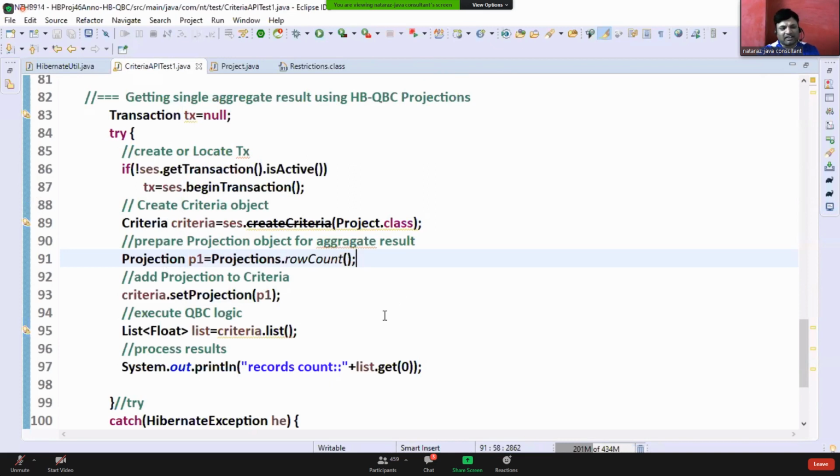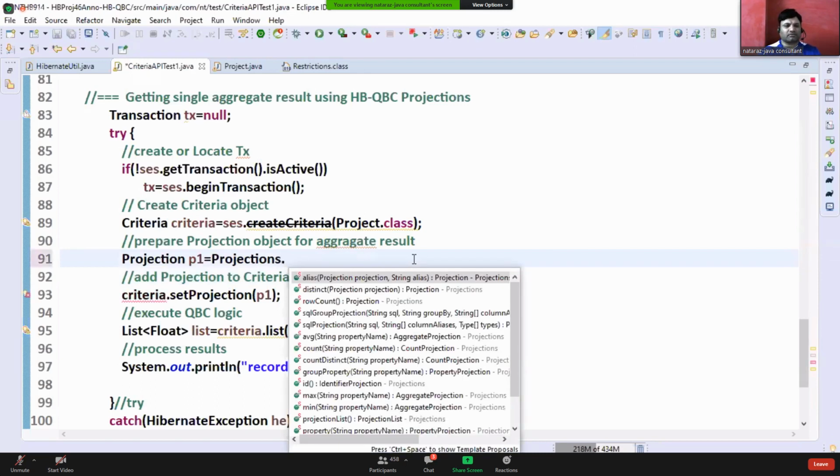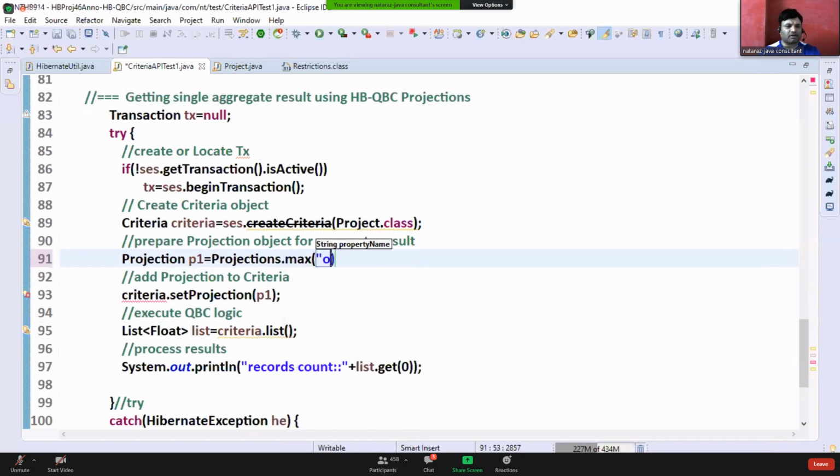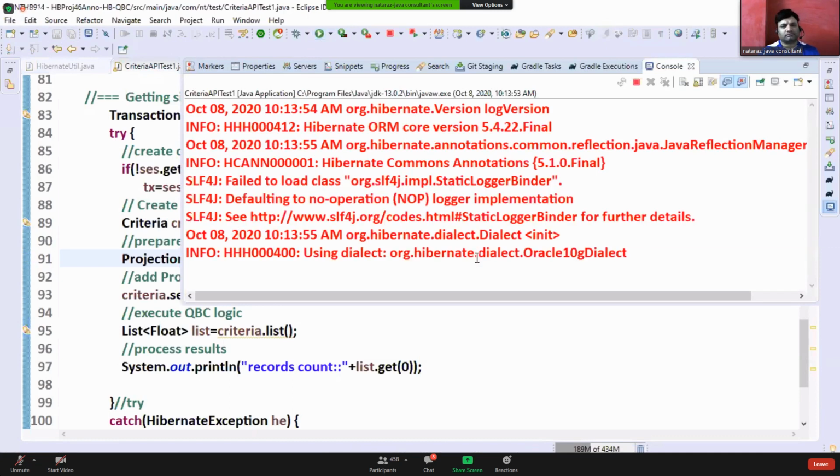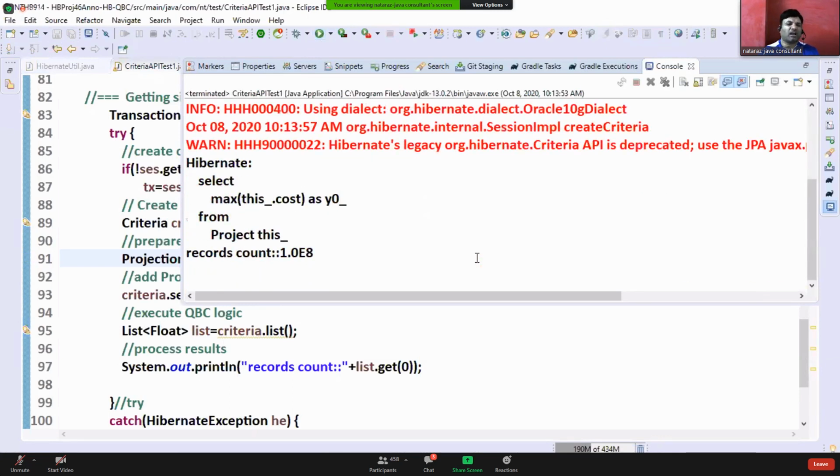But when I say table wise, it is not giving proper max. Why is it not giving max? Max row count, max cost, property name is cost. Float only we will take. 1.0E8.